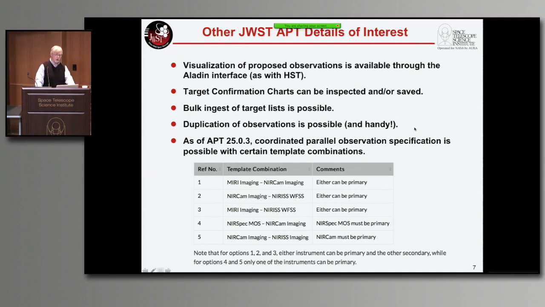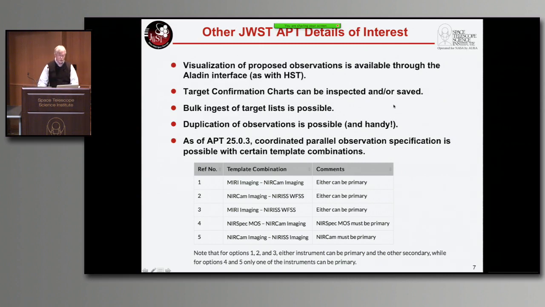I wanted to mention, of course, visualizing your observations on the sky through the Aladdin interface is something that's there for HST, and that is there for JWST as well. I think it's fair to say that there are still updates that will make that much more usable for people. For instance, I'll show you in my example today that the NIRCam field of view, which is rectangular and has two short wavelength detectors, all you see is one big rectangle on the screen. You don't see the detector gap yet, that sort of thing. Those kind of things are going to come along, hopefully, in future versions of APT, and it'll be a lot more obvious for details like that. But the functionality is there.